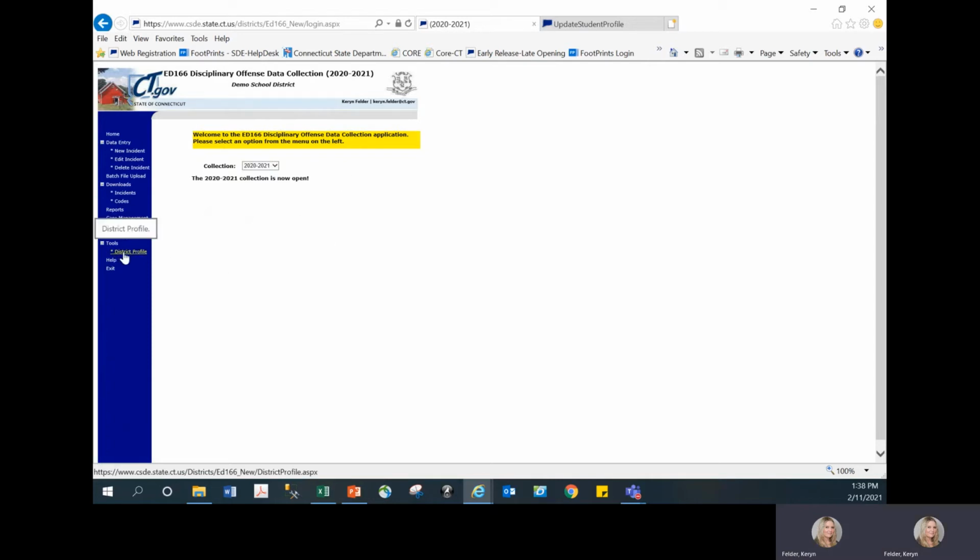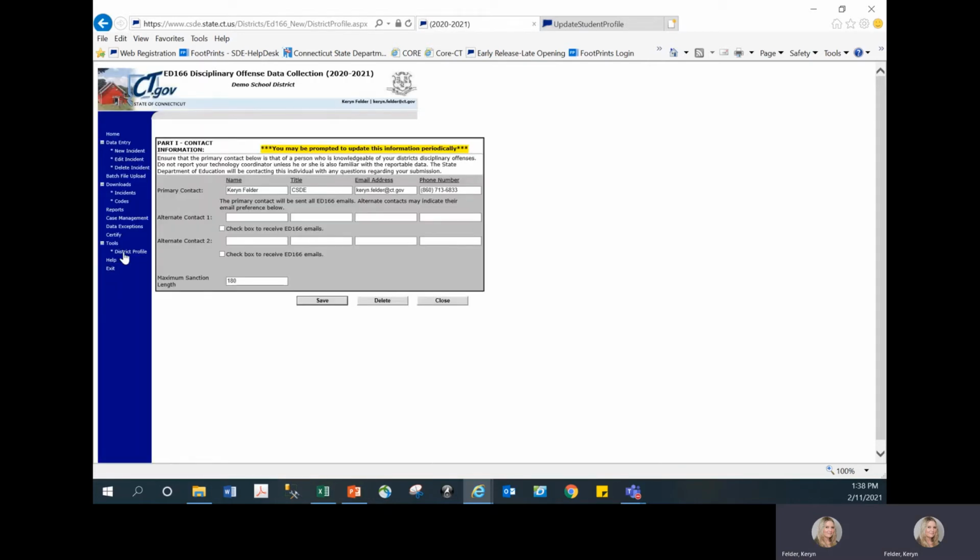I'm going to skip to the district profile page, and then we'll visit the rest of the screens in order. The district profile screen may automatically pop up on occasion when you visit, as it's a way to force LEAs to update their information. There's often a lot of turnover from year to year and in between collection periods. Remember that the individuals listed on the screen are the only people I will provide the password to. Your LEA can share the password beyond these three people if you wish.